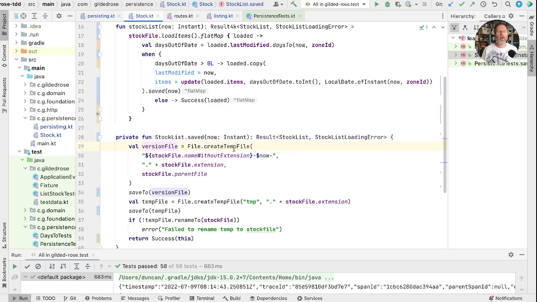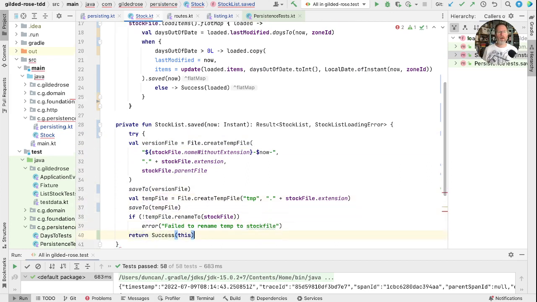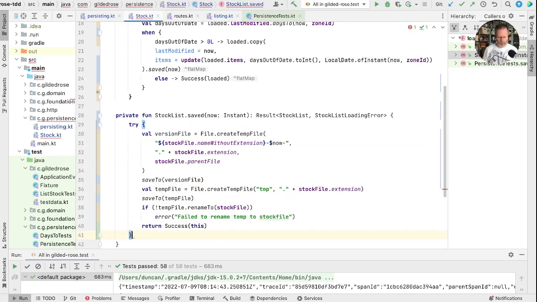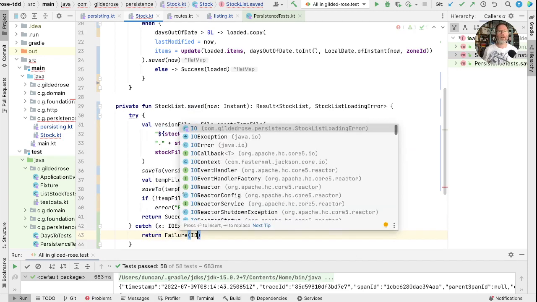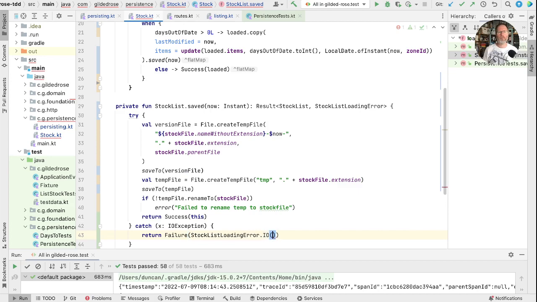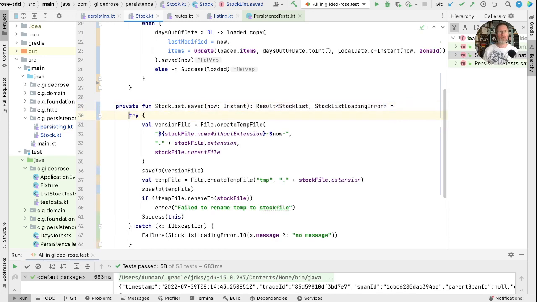What should we do in here? Well, we've got a whole bunch of things that might fail because of IO. So I think in here, we're just going to say try and return success. But if we were to catch an IO exception, then this should return a failure. And that failure should use the IO that we had as an error type. And this, if you remember, uses the message, which might be null. So do that. Now, we want to pull this out of here. That makes this an expression. And I would tend to drop that onto another line.